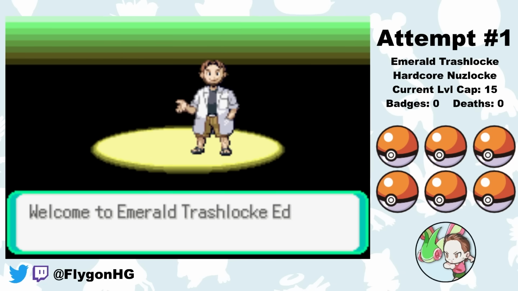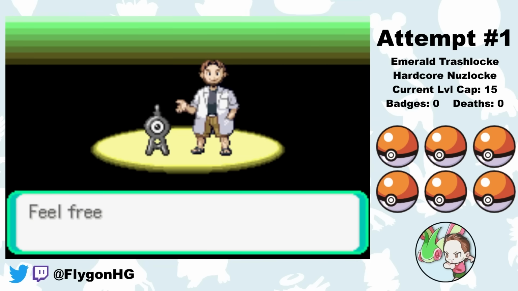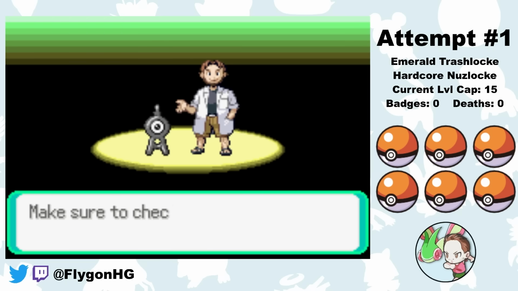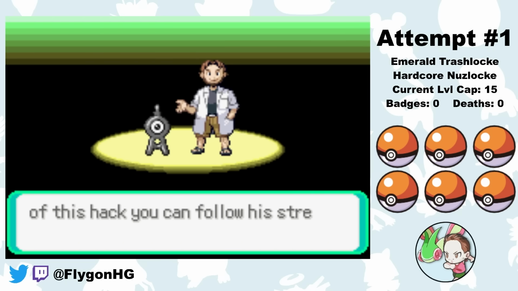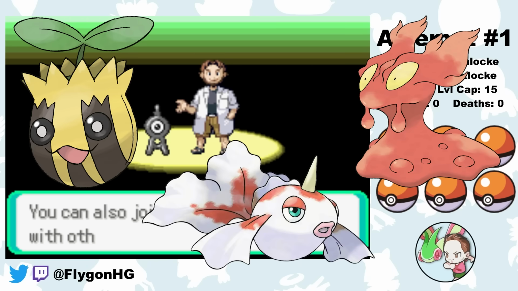So for those of you who don't know what the Pokémon Emerald Trashlocke ROM hack is, it's a ROM hack made by the Pokémon content creator Jan, aka Pokémon Challenges. The premise of the ROM hack is to remove all the good Pokémon from the game, leaving only trash Pokémon for you to catch. Meanwhile, the rest of the game is left more or less unaltered, so all the other trainers keep their same Pokémon, while I'm stuck using Pokémon like Sunkern, Goldeen, and Slugma, which are the 3 starters in this ROM hack.